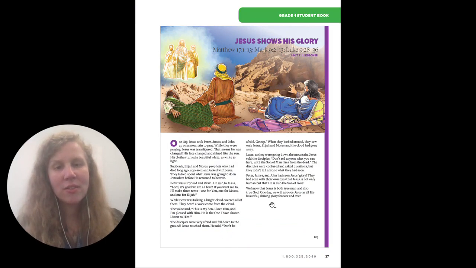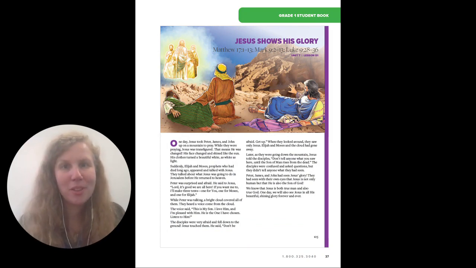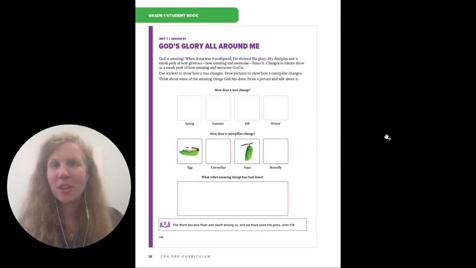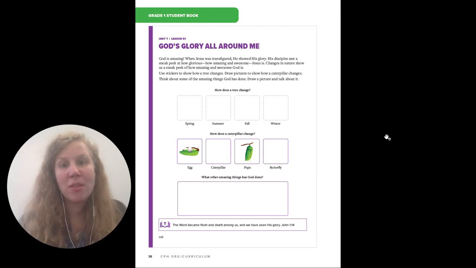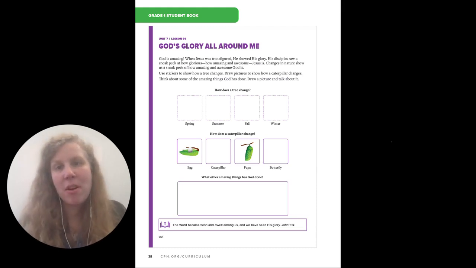So you can see the narrative looks very similar, but if you read it closely, there's different ways that we talk about it depending on how a first grader would interact. They're probably a little bit more ready to be reading on their own or with a helper. So it's making sure to talk about the lesson in a way that is good for them to be reading and growing in those skills. You'll see page 2 looks a lot different. So whereas with the preschoolers, you were drawing out the aspect of the Transfiguration about listening to Jesus, this is focusing on the part of the story that's more about seeing God's glory, what that looks like in creation today.